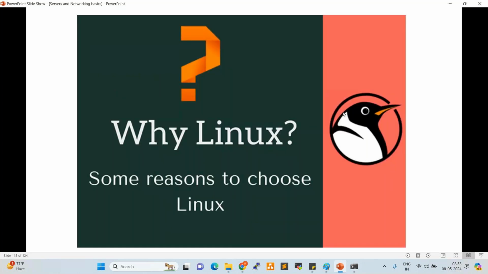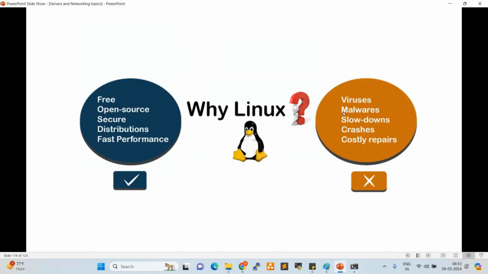Why Linux? What is the importance of Linux? Why do project teams always use Linux servers? It is free, open source, secure. Compared with Windows, it is more secure. Many distributions are available, and it has fast performance, no viruses, no malware, no slowdowns, no crashes, no costly repairs.